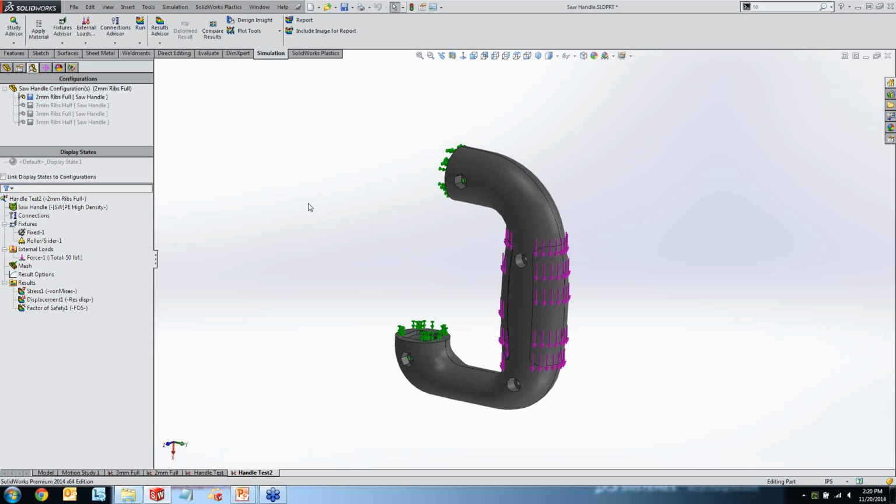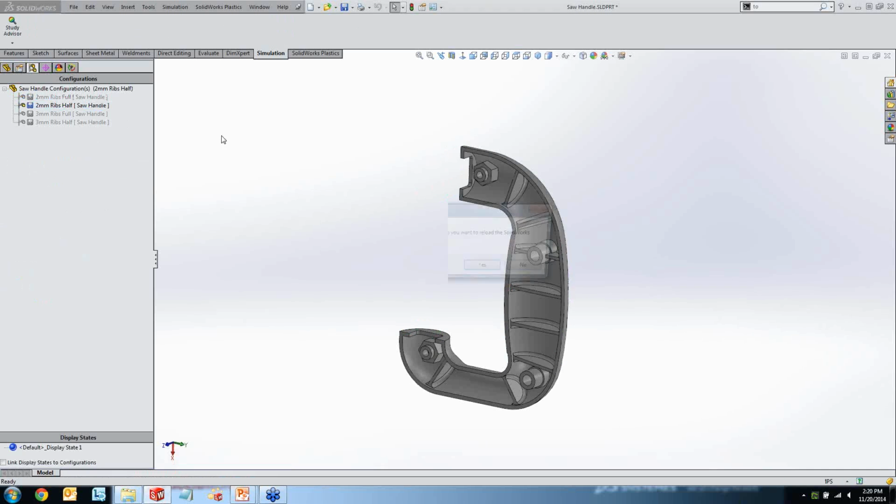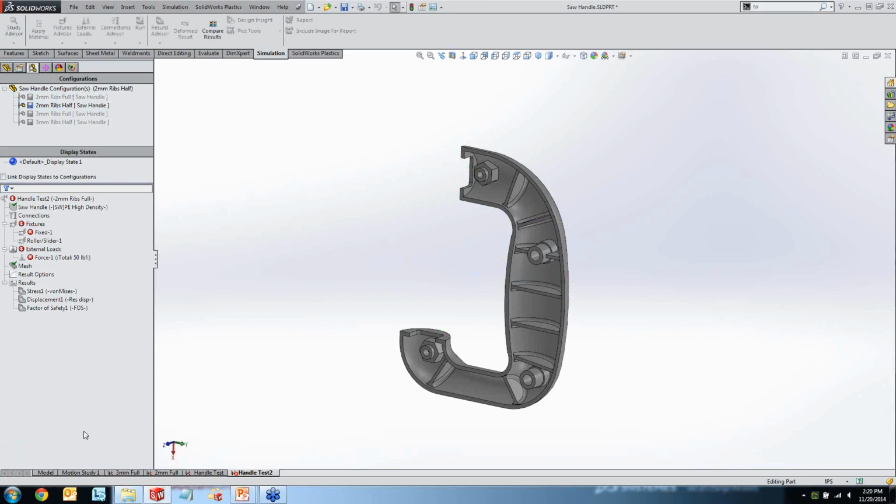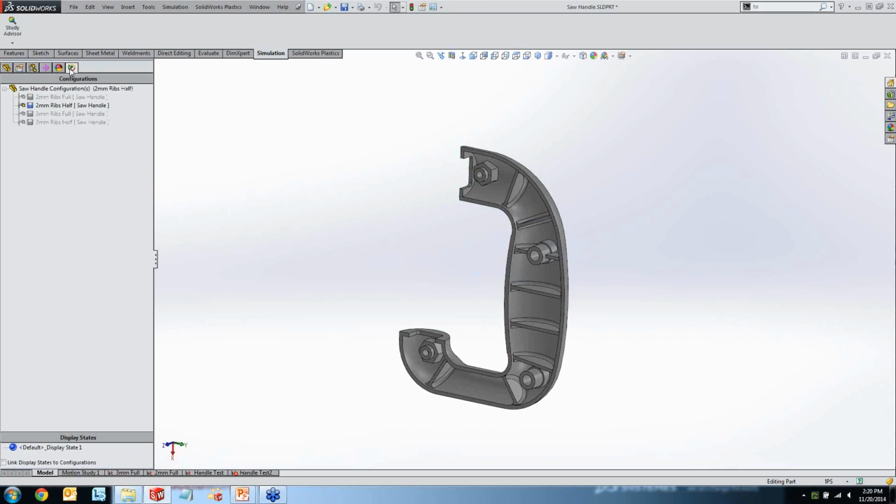Yeah, that's actually a pretty good call. A lot of times when we have thinner walled parts, that can actually introduce some other issues such as race tracking, where a thicker section might inject a little bit faster and cause an unwanted void in the model. So that's a good call that we should probably check that out now that we've made this a little bit smaller. So again, I'm just going to access another configuration that I had there inside of SolidWorks.